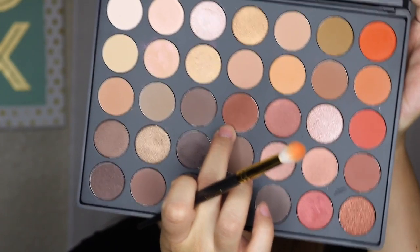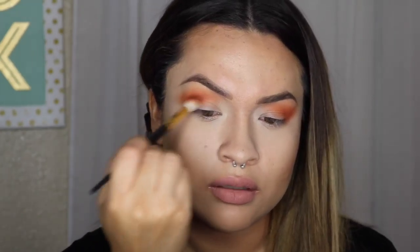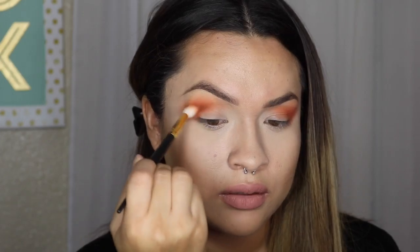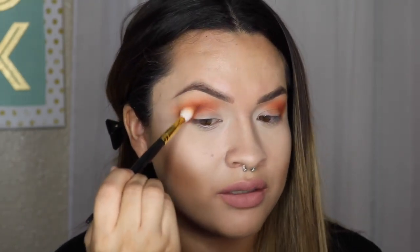Okay, so this is what we have so far and I'm going to go ahead and pick up my second color. The second color I'm going to use is this center color here — it's an orange-red shade, it's really pretty. I'm going to take that and use the same brush and I'm just going to place this under that orange color, more focused on my actual crease. So I want this color to blend into the orange shade, but I still want the orange shade to show, so I'm not blending it too high. I'm just really moving my brush in small circles because I want to keep the color where I put it and not blend too far up.